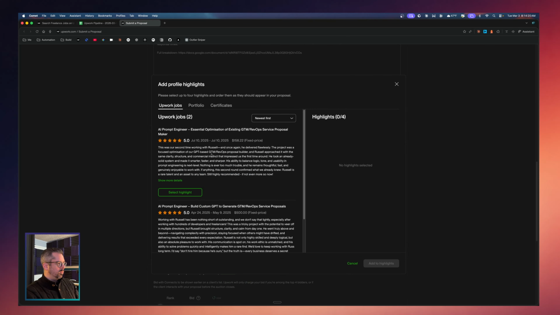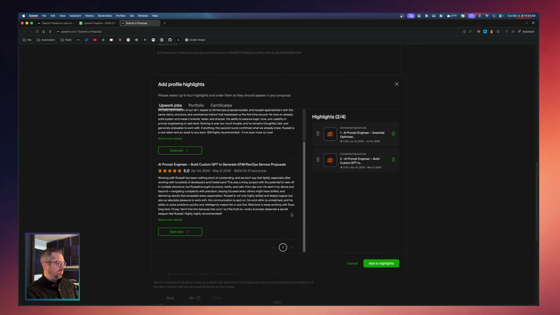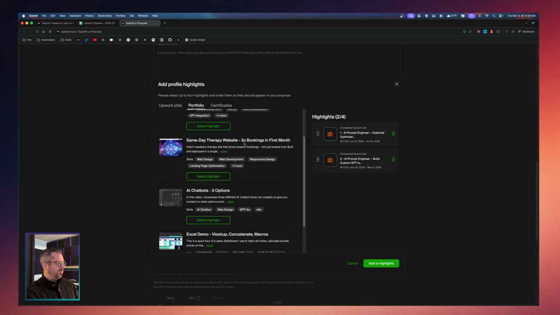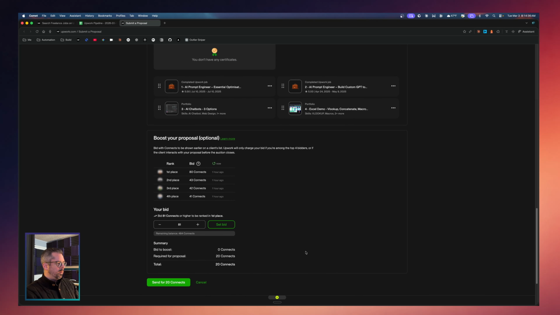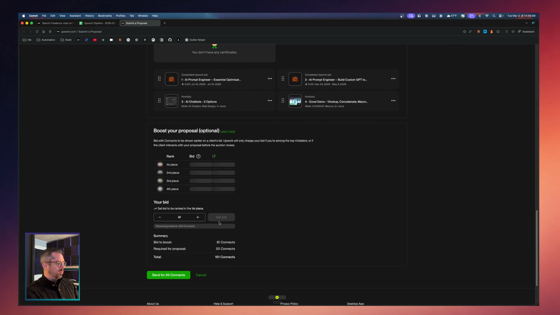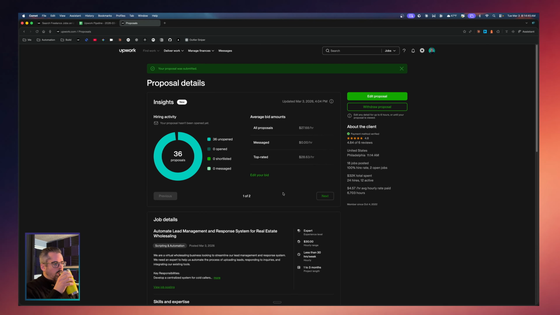Files, build that an Upwork job. Select portfolio, chatbot, select highlight, sure. And they were talking about Excel, so those make sense. Sure. Wonder how many connects I have. Okay.